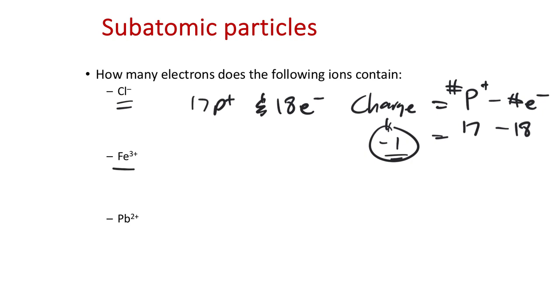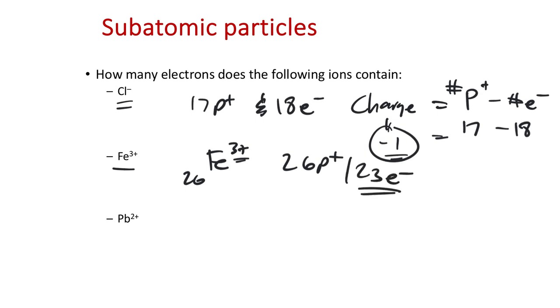And let's think of cations. So iron, we said before, or if we remember, that it's element 26. So we have 26 protons. And so to come up with a 3+ charge means that I must have lost 3 electrons. And so to have had 26 originally on a neutral atom means I'd have 23 electrons on iron 3+.